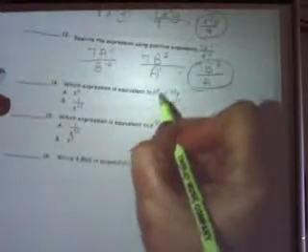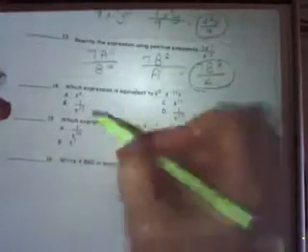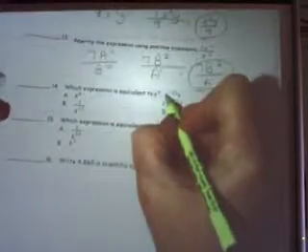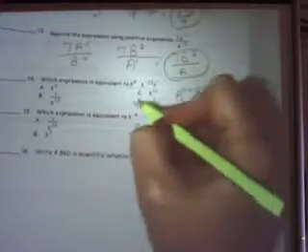Which expression is equivalent to 8 to the 0 times 8 to the -13? If you want, you can just put this in your calculator, get your answer, and find out which one of these gives you the same answer. But we can see that we're multiplying like bases, therefore I'm going to add the exponents. 0 plus -13, that's going to give me 8 to the -13. I do not want a negative exponent, so I'm going to flip it, and that's going to become 1 over 8 to the 13, and of course I can see that that is b.